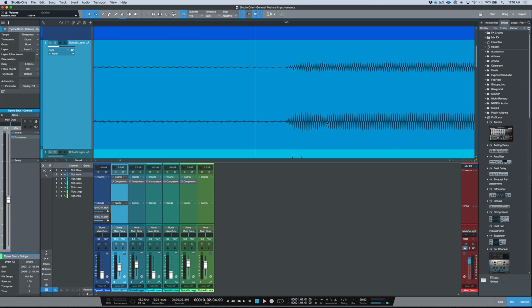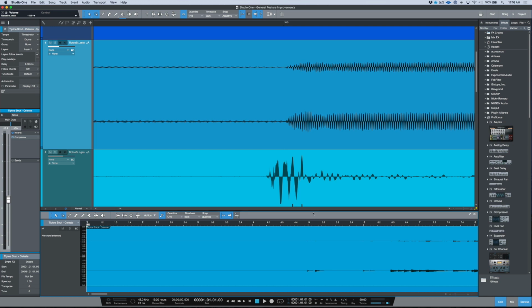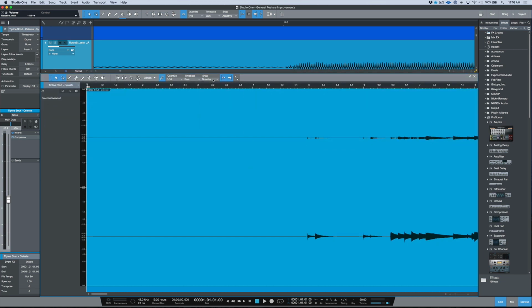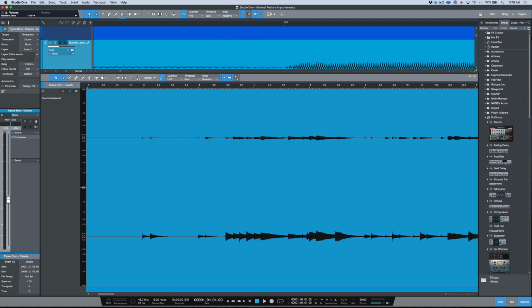And the cool thing is, now that the editor and the arrangement are decoupled, I could open this up and, for example, I may not want to have zero crossing enabled in my main one, but maybe in my editor here. I think that would be a pretty good option, to have snap to zero crossings enabled here. And then on this main screen, I don't think I'd ever be zoomed in that far, but on the editor, it would make sense. And once again, like I said, it gives you the flexibility. You can set it up how you like to work. Some people might want it the opposite way. It all depends on what you're doing and how it works for you.